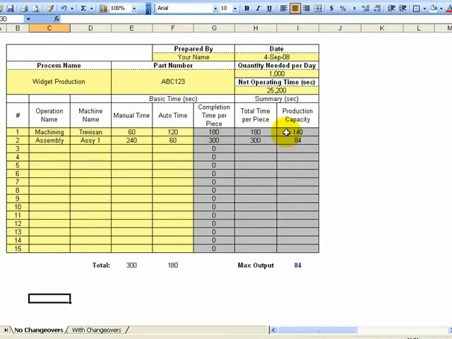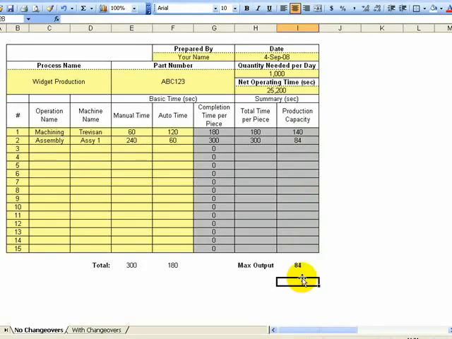Over here we would take 25,200 over 180, which gives us 140 units. Again, the maximum output figure takes the lowest number in this column, in this case 84, which is assembly. So assembly would be the bottleneck process.